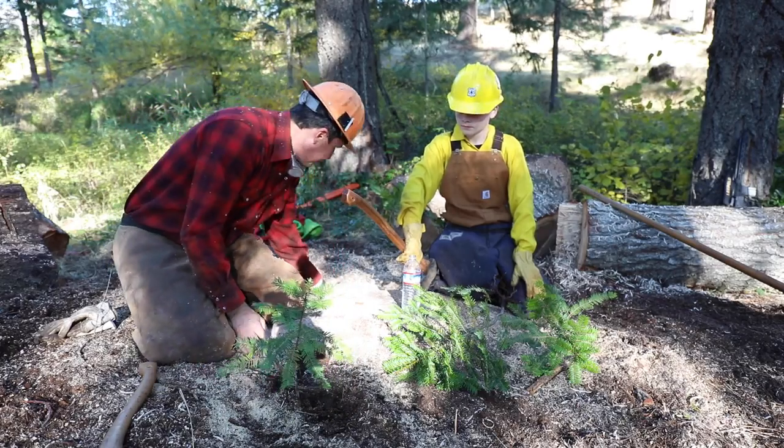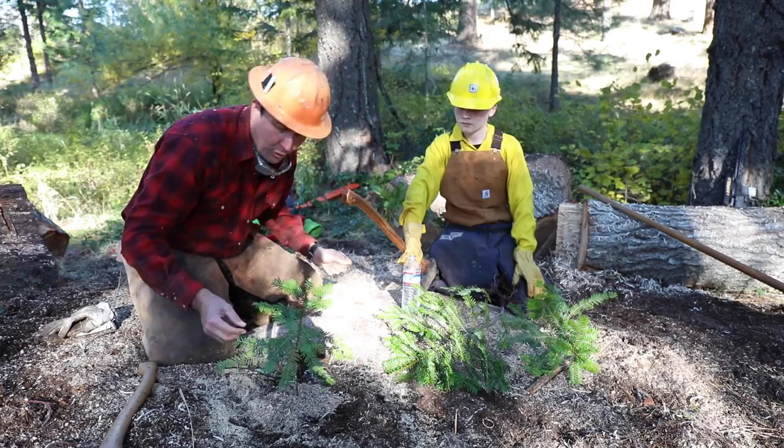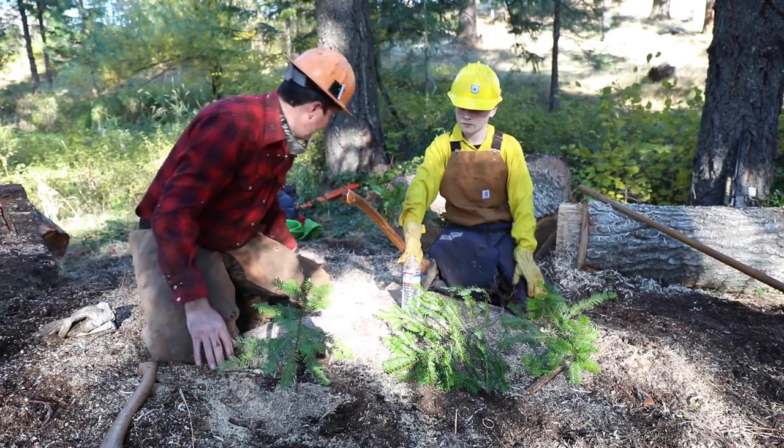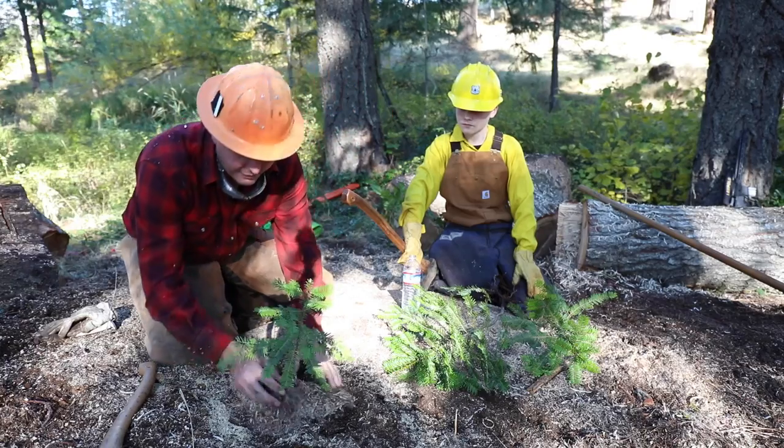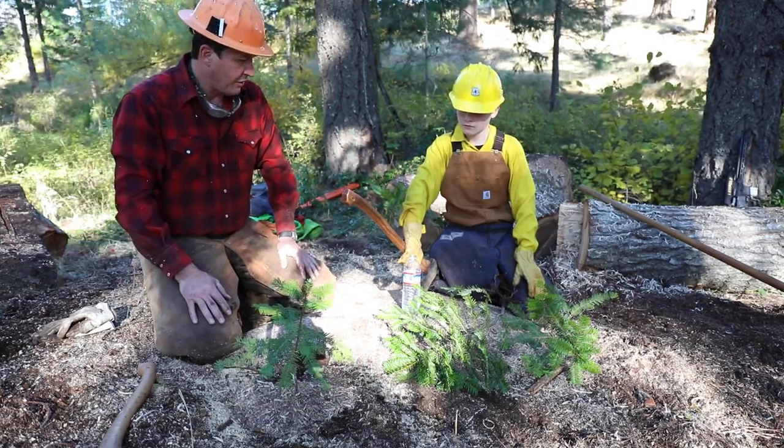And then you could even take some of the sawdust and use this as a mulch, it'll help hold that moisture in there and it won't dry out so readily. And there you have it. So you do the next one.